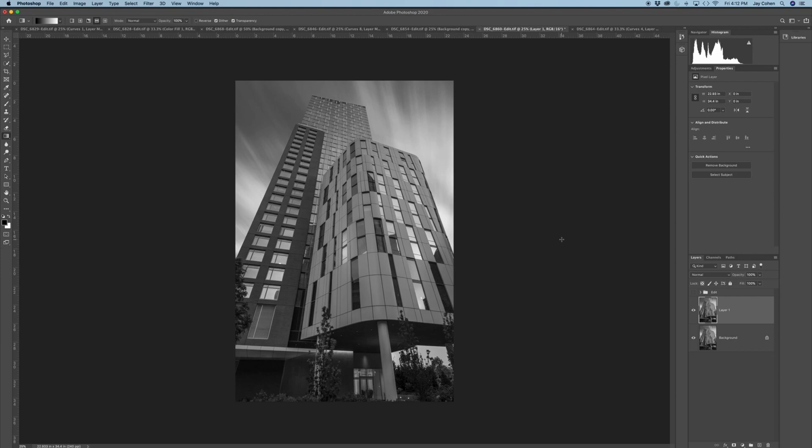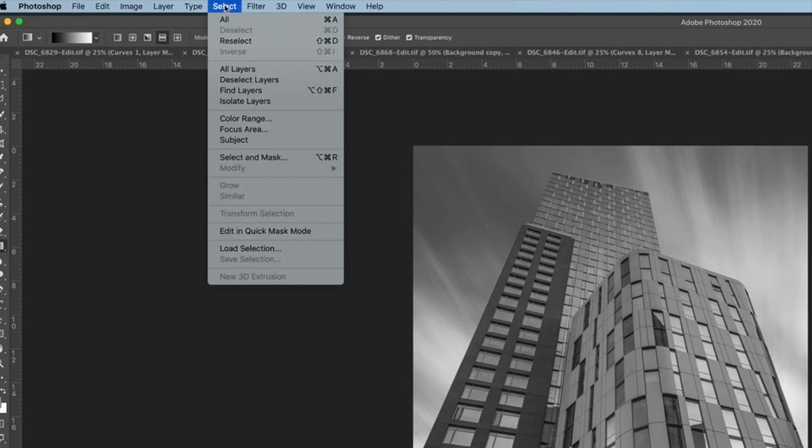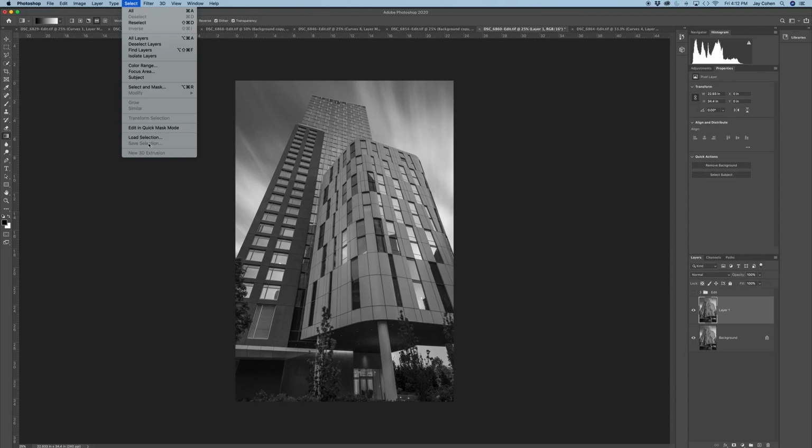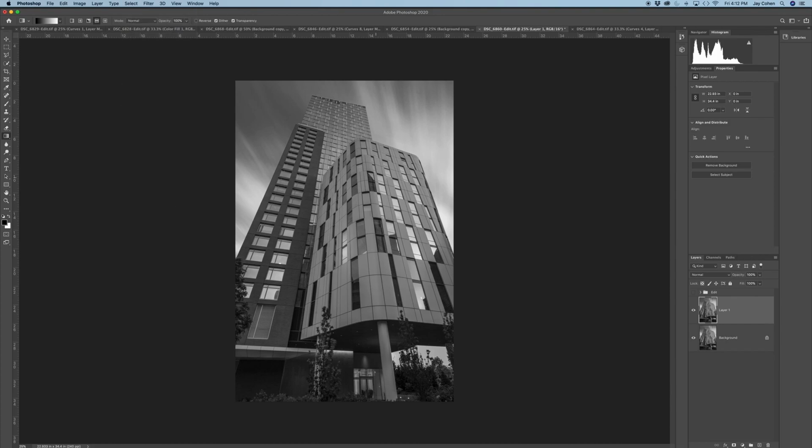Also, I've already made a number of selections, and I basically used the polygonal lasso tool. I zoomed in really tight, I outlined the different parts of the image I wanted to select, and then to save the selections, I went up to Select, either Save Selection down here. It's grayed out now because I don't have a selection selected. And you think of a name for it, so it's relatively straightforward. I will do a separate video on just doing the selections, but not right now.